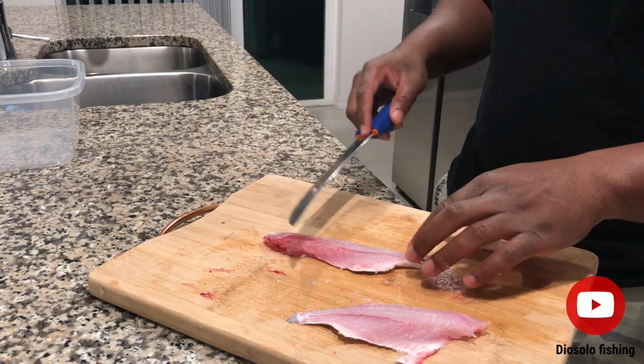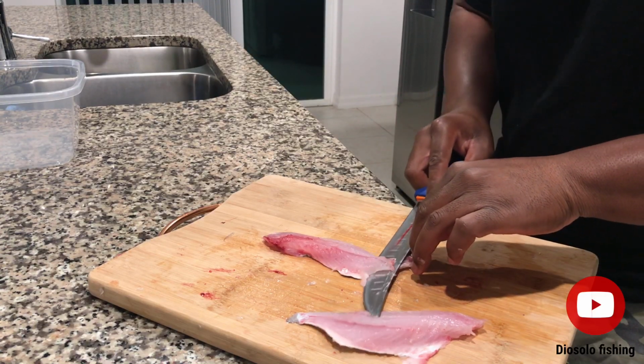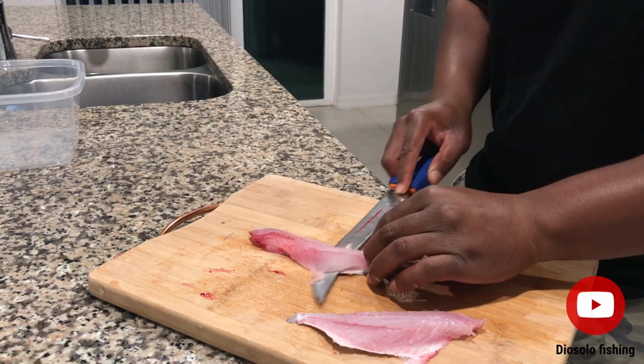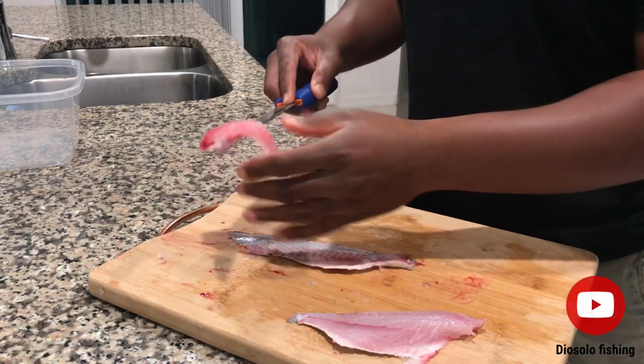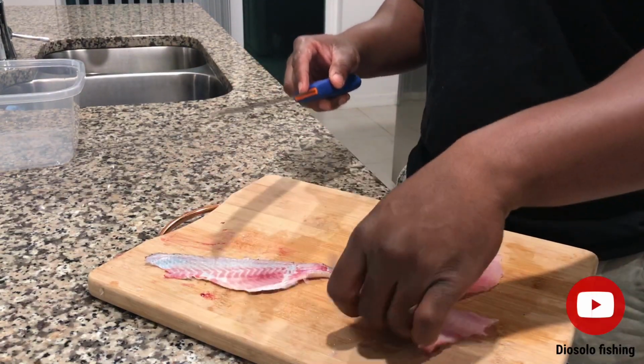The thing I like to do before getting rid of these pin bones is I like to go ahead and take them right off of the skin, just like that, and do the other one here for a second.